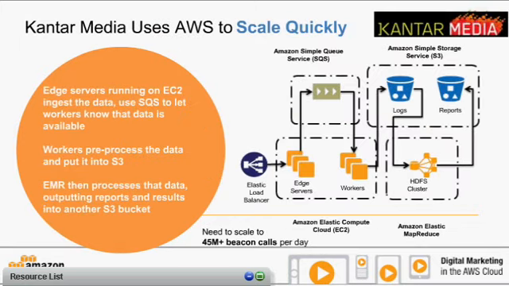And Kantar Media uses AWS to scale quickly, and on their digital media marketing website of images, they have little bits of code called web beacons, which allow for understanding site usage, the auditing of advertising on the site or where those images are, and the reporting and the content and advertising and personalization information they need to collect. And so they collect, with the little scripts embedded, 45 million beacon calls per day.